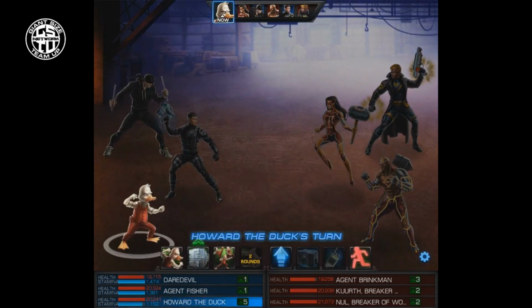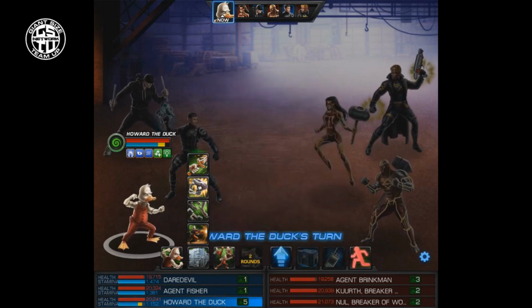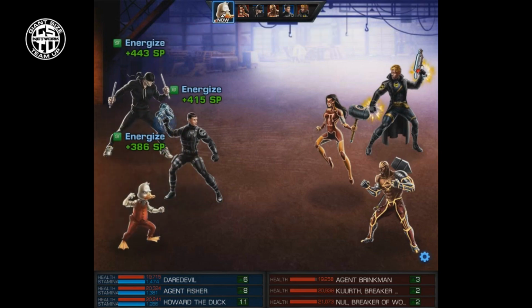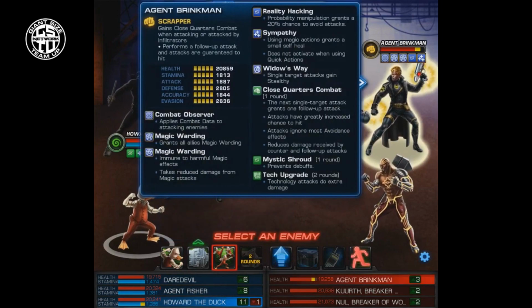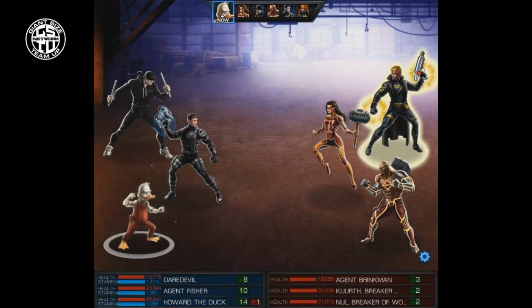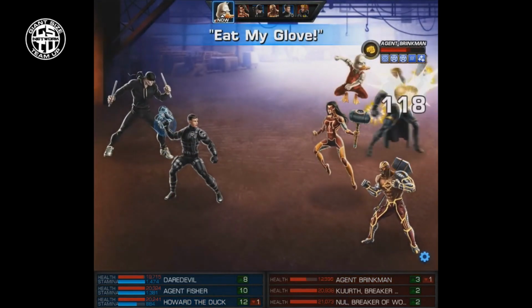Alright, so after we use Ductini, we'll show you his Paragon Exploiter attack. It also has Open Wound and Desperation. Then, since the agent isn't going right away, we're going to use the Neurotripe, and we'll see if we can get away with it without getting it removed. Since they have the Mystic Shroud, that messes up our pressure points, at least for now. So we'll just go ahead and use Coulson's BFG. This does have One for All and All for One.